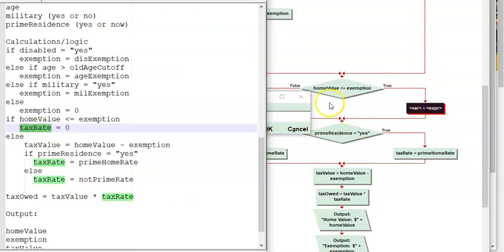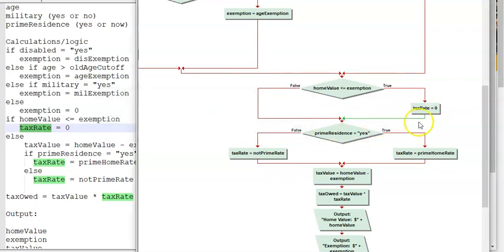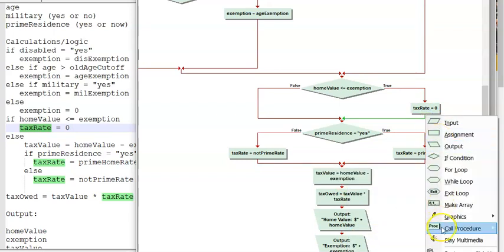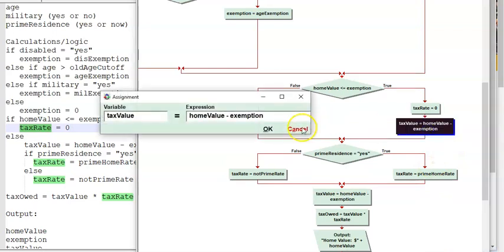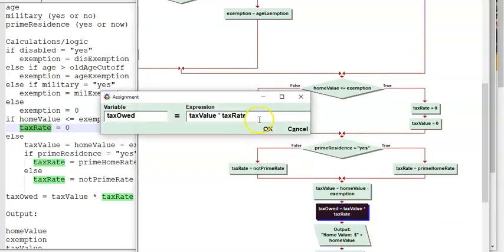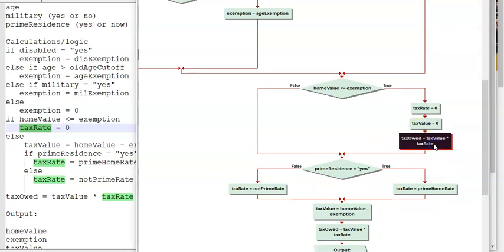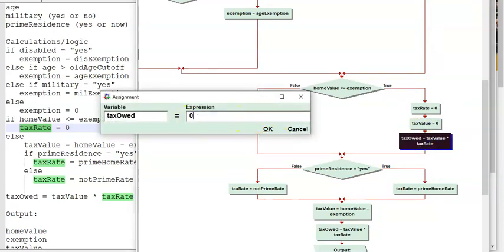Control C. Also the tax value. So let's copy that. Paste that here. Is 0. And taxes owed. Oops. So I did that and copy that. Paste that here. And make that 0.